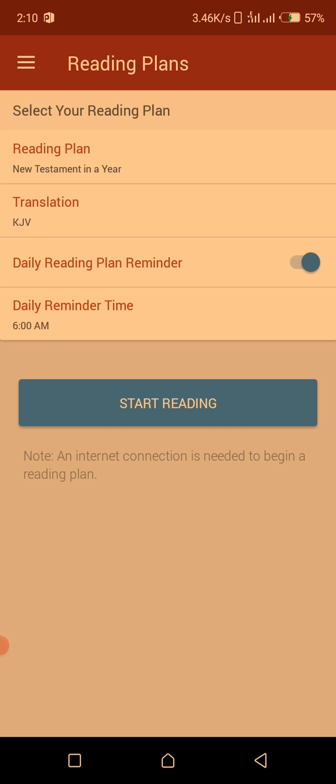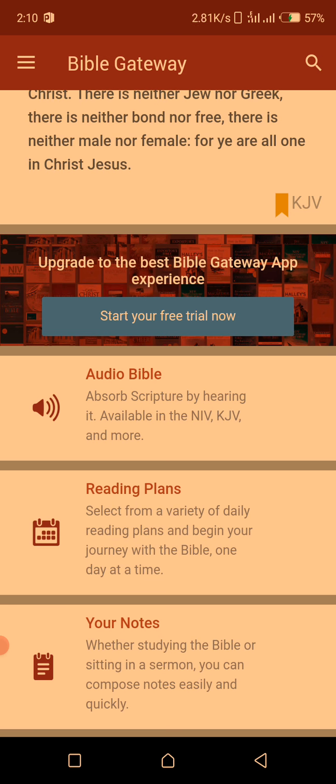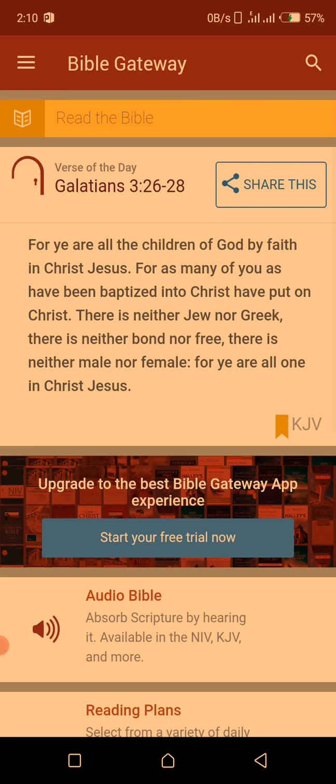So it doesn't take much. We spend a lot of internet every day, a lot of megabytes and gigabytes, watching and finding videos. So it really doesn't take a lot of your bundle. Even if it takes, it's worth it. So you choose everything, whether you're doing one year, Bible in a year, Bible in 90 days, the Old Testament, the New Testament. You can choose the free ones. There are also paid resources that you can pay for, and you have to invest in your salvation. So it's pretty good and cool to do this.